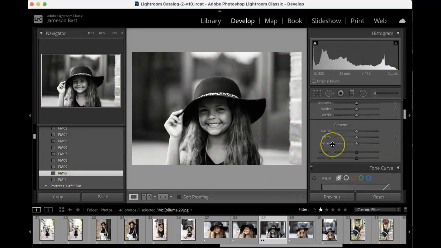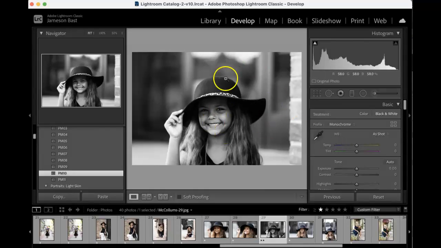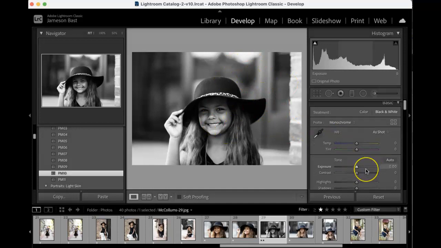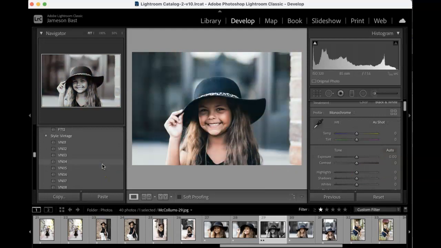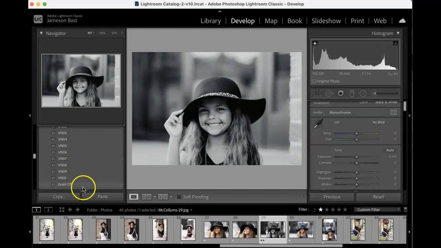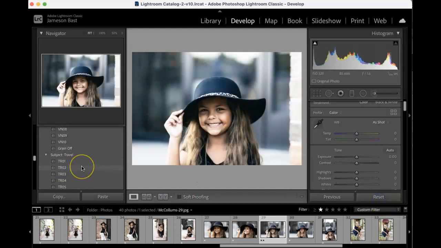It's going to affect a whole lot of things to your picture to start with, and then from there you can adjust the basic edits from there. So for example, let's go down to one of these vintage ones. If you're ever not happy with how a photo is going, by the way, you can click reset and it just brings the photo right back to the way it was to begin with.